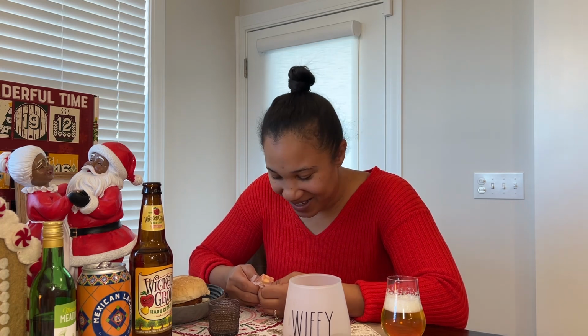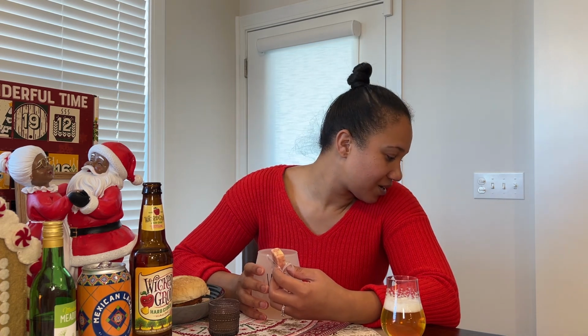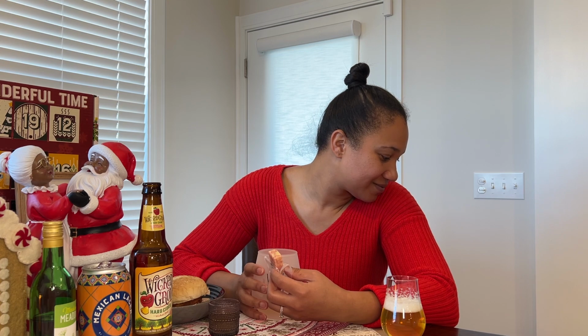Polynesian sauce from Chick-fil-A, spicy brown mustard from Aldi, and Texas Pete hot sauce, which is my favorite hot sauce. It's wild how if I go somewhere and they don't have Texas Pete, and they say, we have Tabasco, I'm like, no, thank you. Not that there's anything wrong with Tabasco, but for some reason, I'm very partial to Texas Pete. But I will mess with, what's it called? Cholula? Are you alright? Yeah?